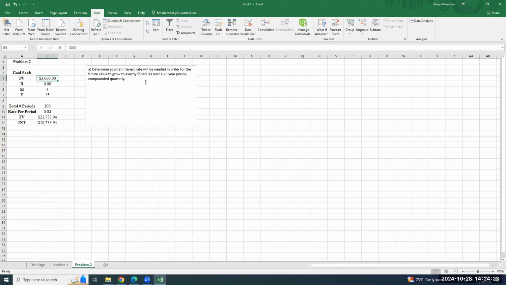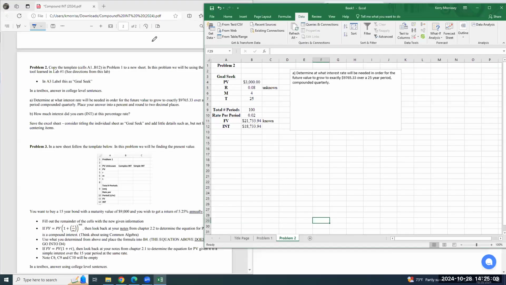We just want to know what interest rate we will need in order to grow. So we don't have this, this is our unknown amount. We don't want to fix these, but we have this as our known cell. We want to make this as close to exactly this amount. That doesn't mean we're going to get rid of this, we need this equation here. We just want to know at what interest rate this would be manipulated to have this exact answer. We're going to keep everything else the exact same, and I'm going to put it back right here.